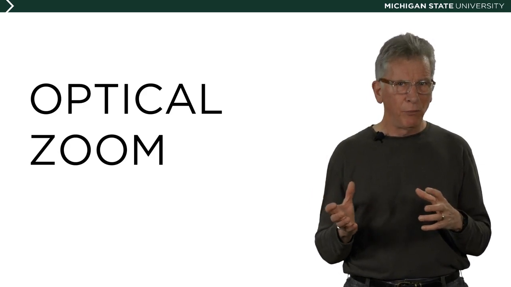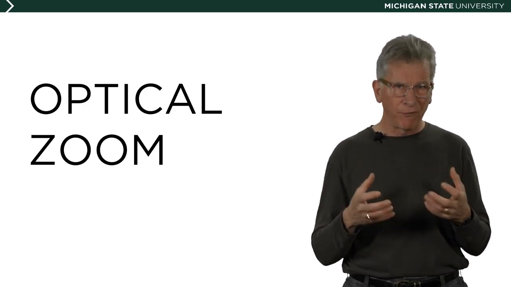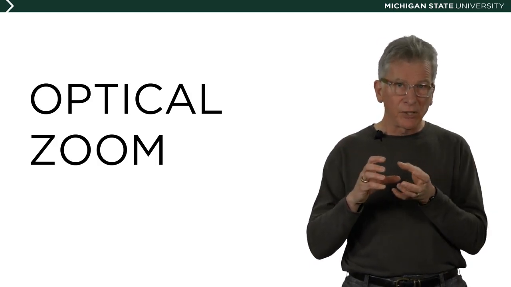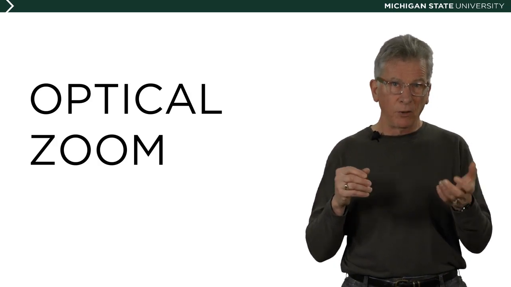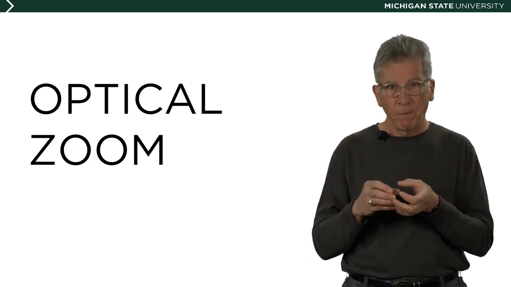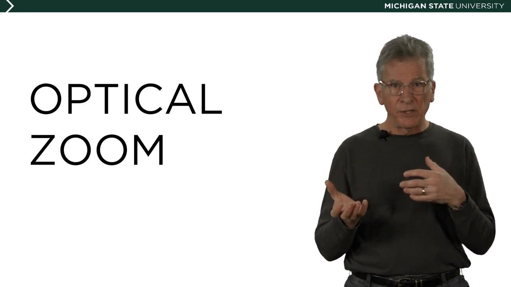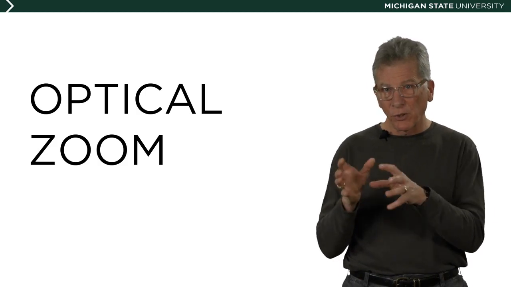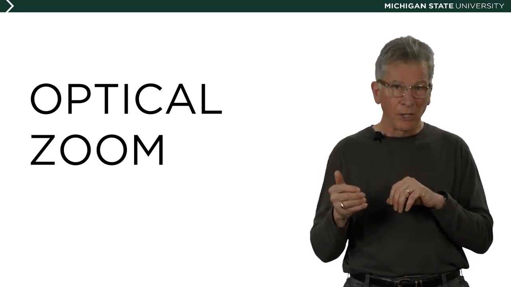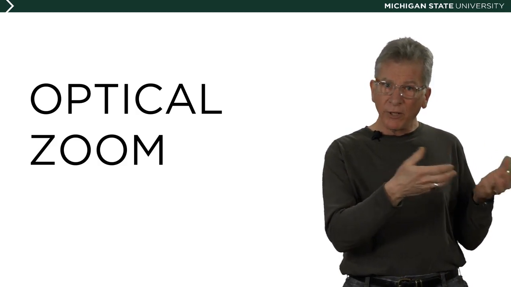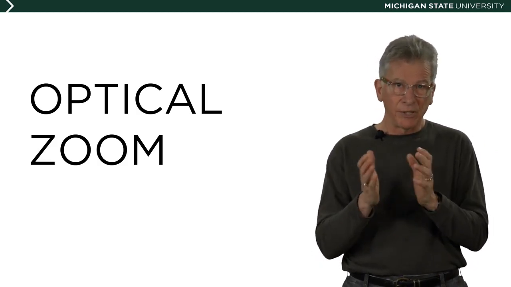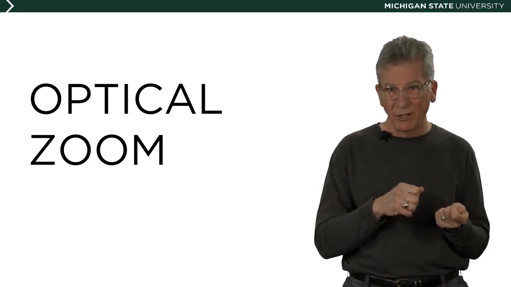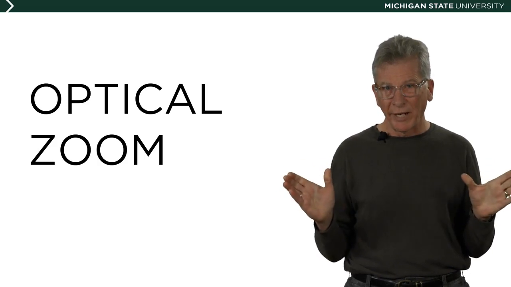What does optical zoom mean? Well, optical zoom simply means for any given lens, if it's a zoom lens, the elements of glass in the lens can be moved to create a longer focal length or a shorter one. A wide-angle lens, a telephoto lens. 20 millimeters, 15 millimeters, those are wide-angle focal lengths for most cameras. 80, 100, 400, those are telephoto lens settings for most cameras. The bigger the number, the more telephoto. The smaller the number, the more wide-angle.